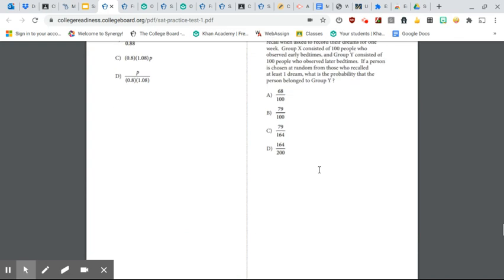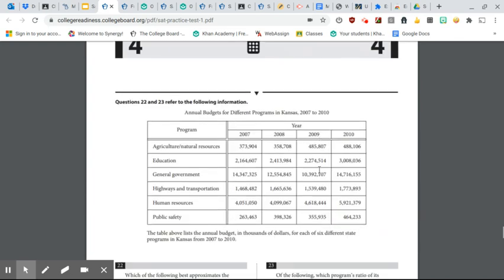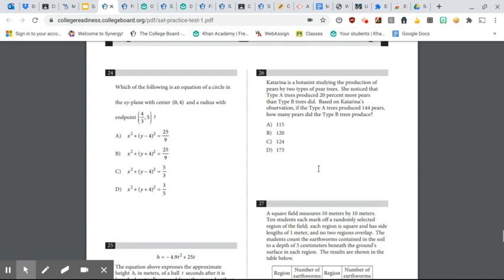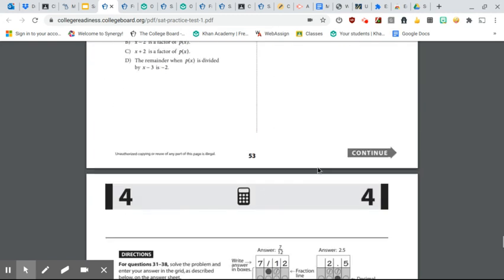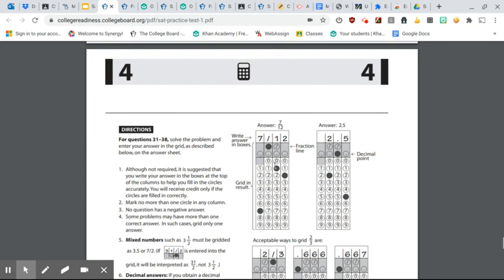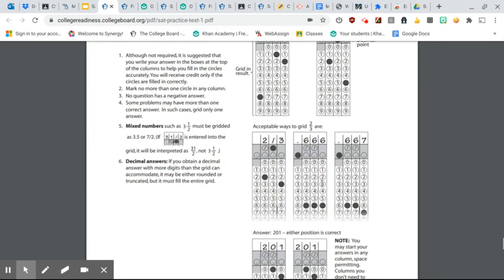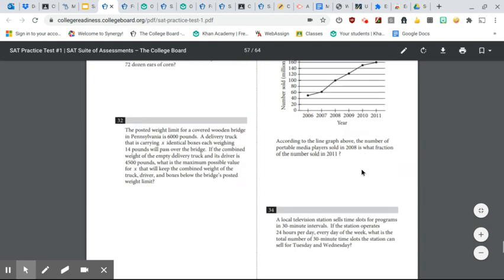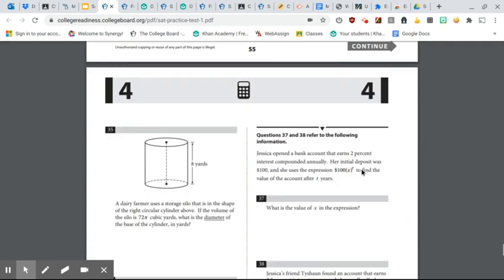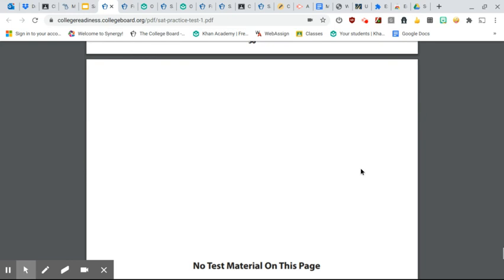These are the kinds of things that you are going to be seeing when you take your test in October. I'm sure you've been told this is not all multiple choice, but at the end of each of sections 3 and 4, you will see a page that looks like this. This is a grid-in response, where it is not multiple choice; you find your answer and you grid in the answers. I'm going to be talking more about this in a little bit.